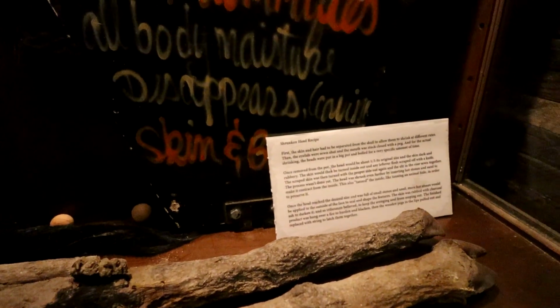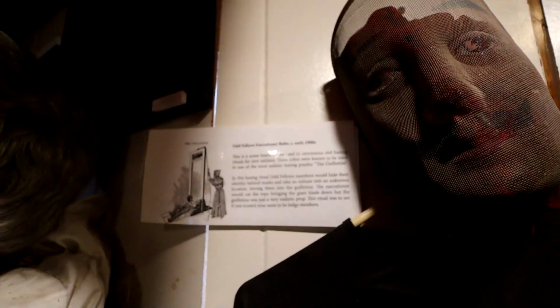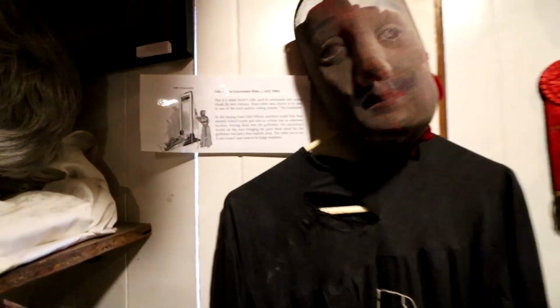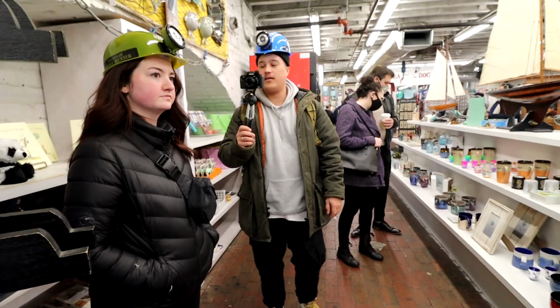Shrunken head recipe. Oh, there's an actual recipe here. If you guys want to know how to make a shrunken head. Executioner robe. Oh, dude. This photograph apparently is haunted. I've never heard of a haunted photograph before. Are you ready? Ready for some ghost hunting?